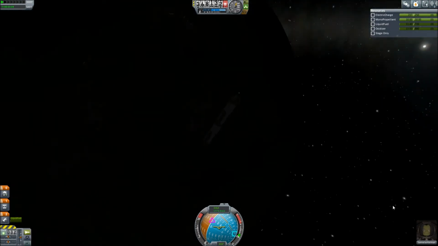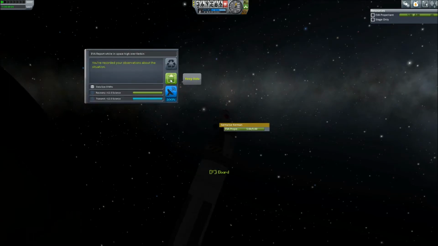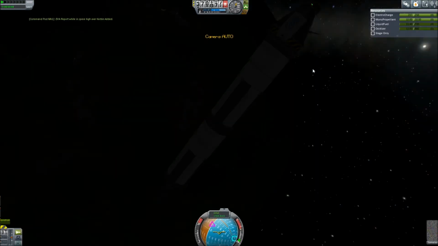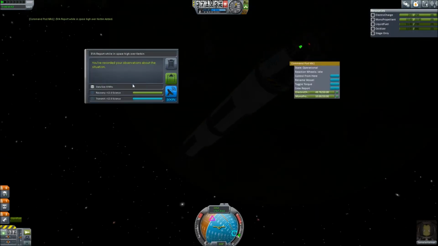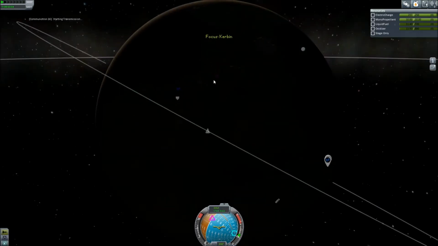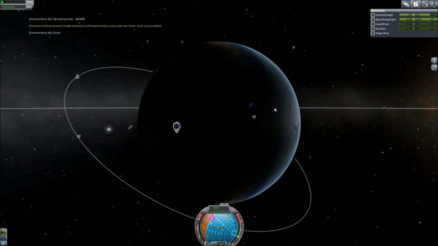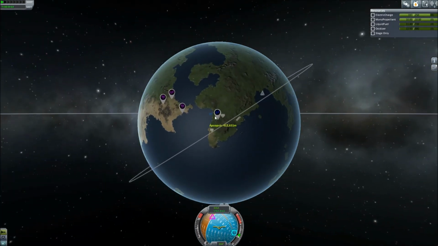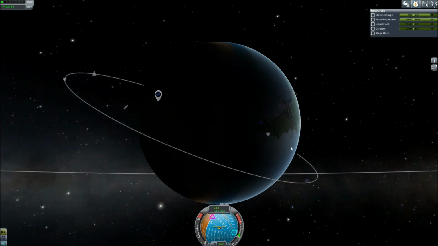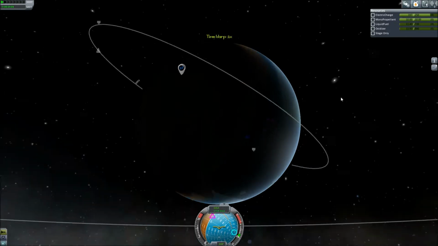Okay, so let's do a quick EVA. See what he can say. We are high over Kerbin, unfortunately. Okay, board. It's at least something, right? Transmit that. So high over Kerbin is nothing. So I guess we can try. Not sure what's on the southern side of this place.